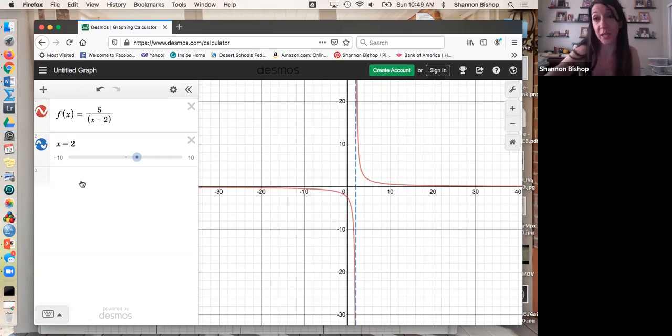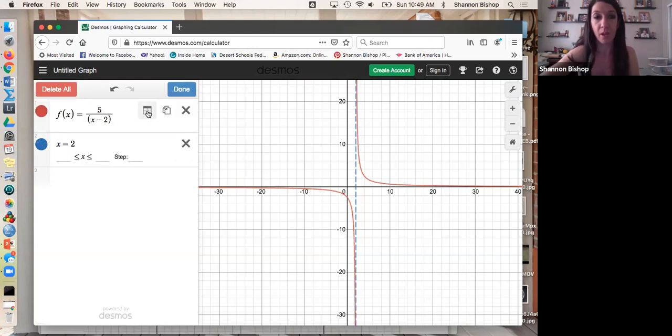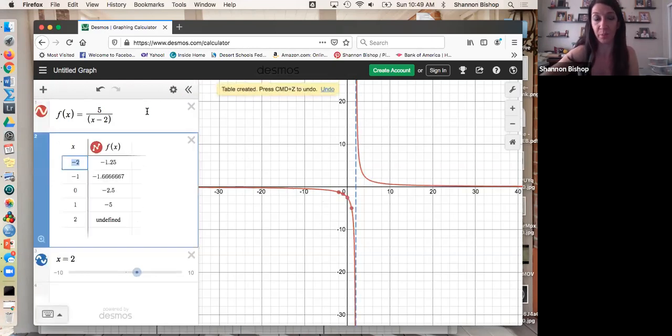And in this particular case, you would be correct. The horizontal asymptote is the x-axis. But I want us to talk about why that's the case. So I'm going to make sure that my mouse is on the very top line where my formula is, and then I'm going to go to the gears and add a table.